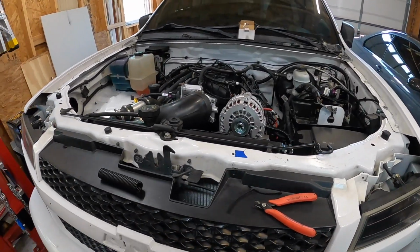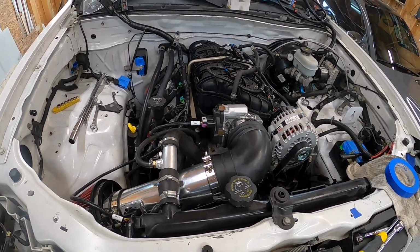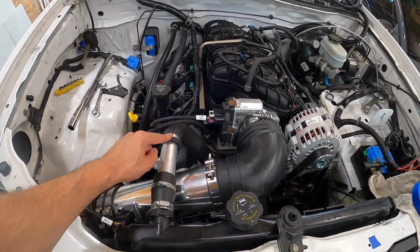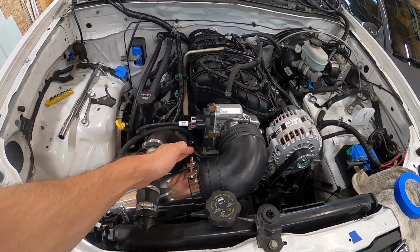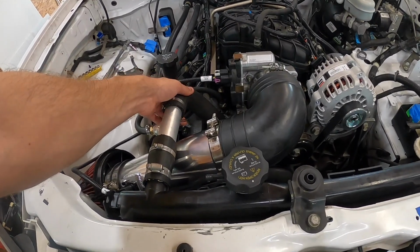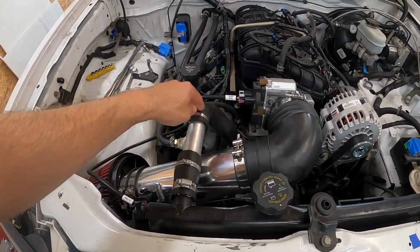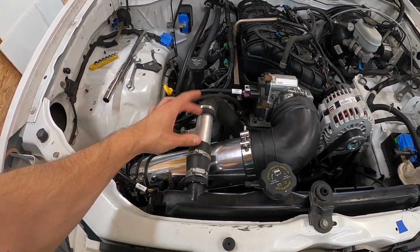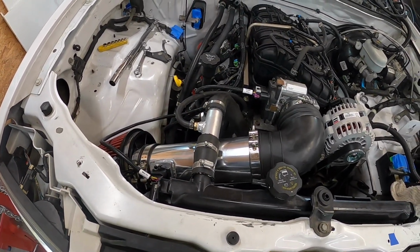So let's jump in. What I just finished tackling was the intake. As expected, I did have to kind of redo the upper radiator hose. I talked about that in my last video. The angle of it before was almost on kind of a 45. Now it's basically on like a 90. So luckily I'd had a bunch of different size radiator hose left around, so I basically played around with hoses and found this combination. Basically a 90 that comes up to my steam port fitting piece, and then just a small straight section here to connect it. So that allowed me to get the intake in.